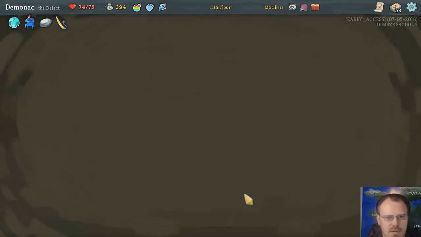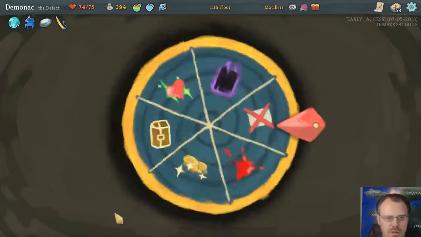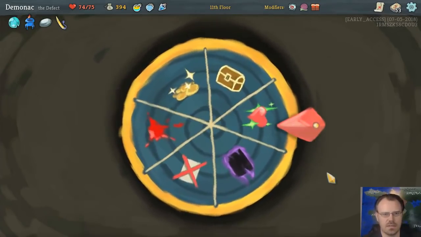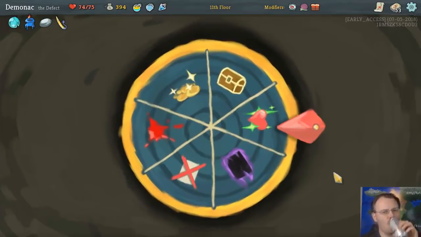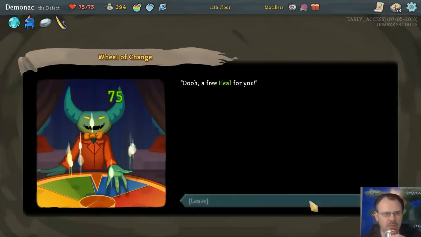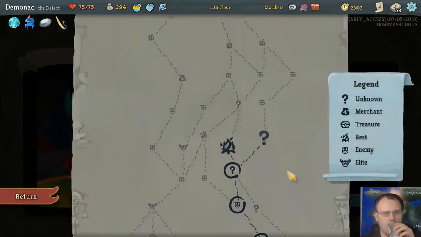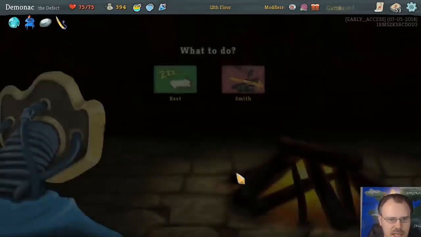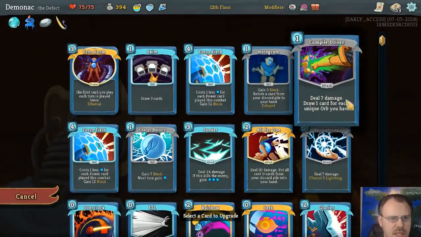Oh, spin the wheel. I have no control over this at all, my least favorite kind of thing. Heal to full health. Whee! What a prize. It is a good outcome because it didn't involve me taking damage, but it's not really that exciting. So, smith something.